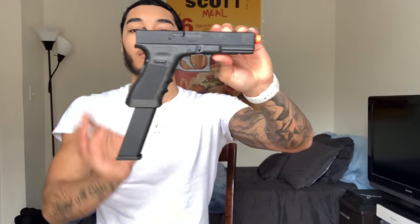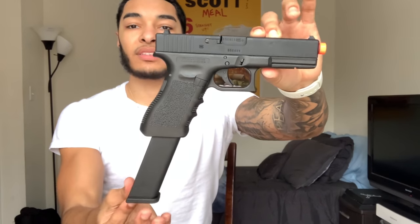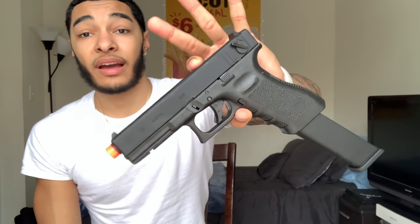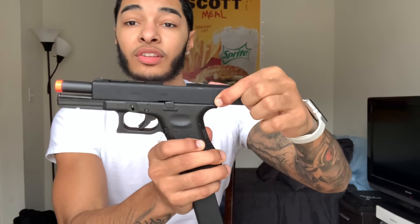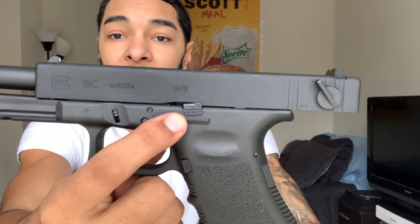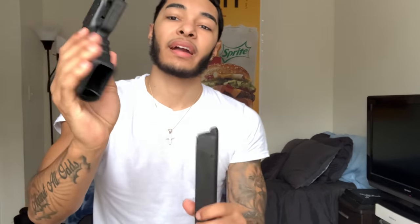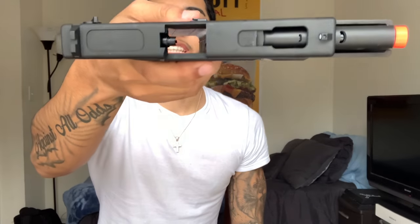Woo! Just first look at it with the magazine in. Sheesh. With that full auto switch. The slide is working. So you pull that. Has a working slide catch, takedown pins. That's the chamber right there. When you take the magazine out, you can see straight through it.